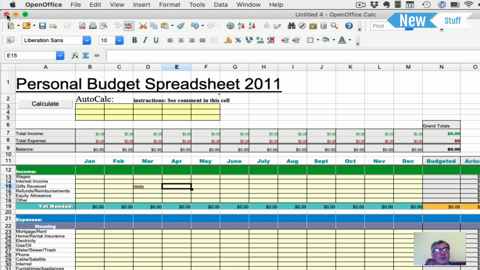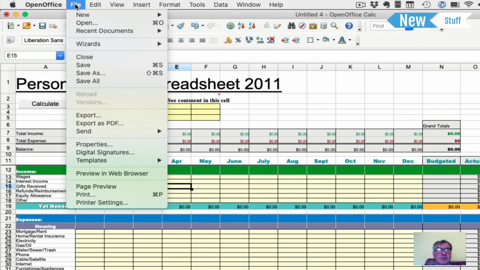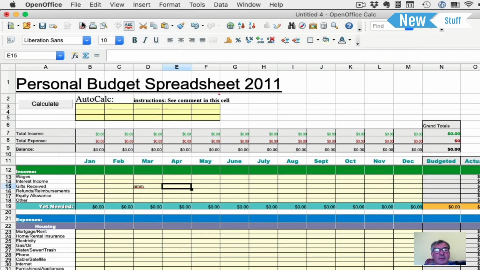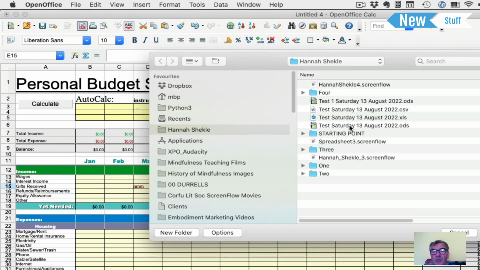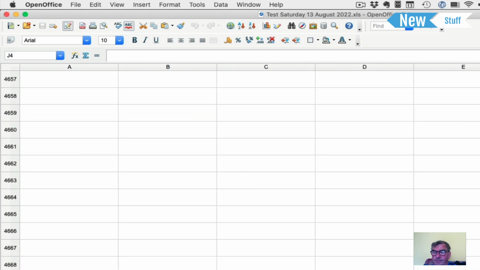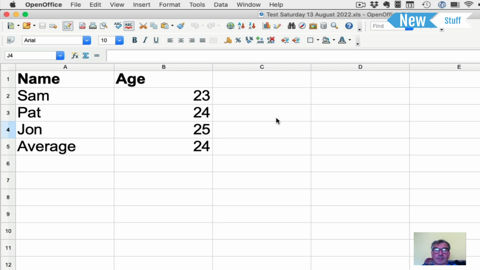Next thing I want to do is to go back to a spreadsheet, open a spreadsheet which I've been working on. If I go to Recent Documents, I know I've got this file and open. A very simple spreadsheet, I think it's called. There we go. So on this particular spreadsheet, you can see it's basically people's names, and I've used the average function to work out the average of people's names.